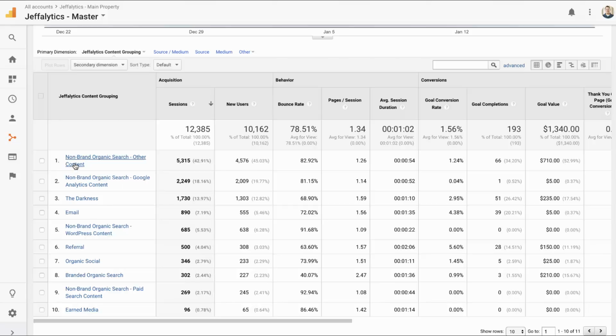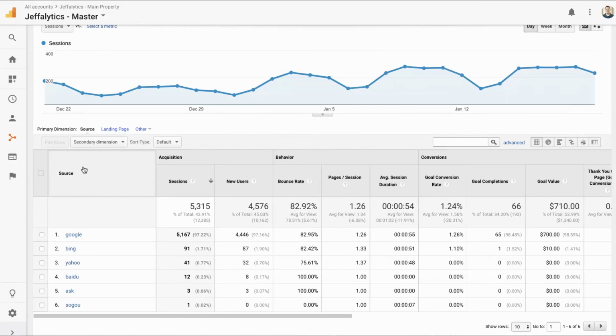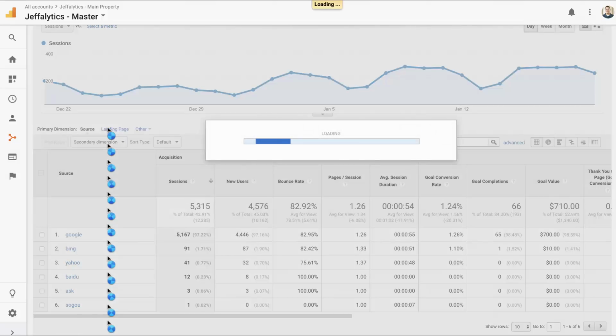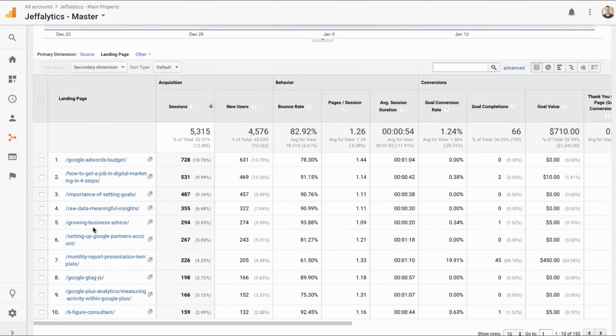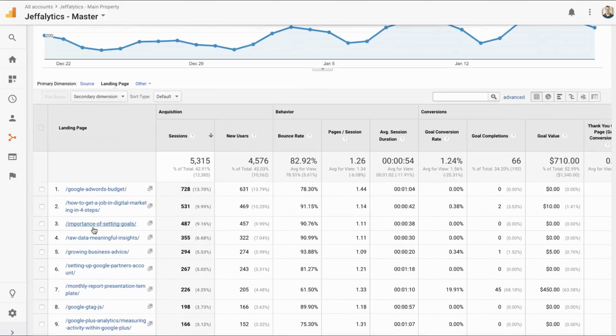It's still non-brand organic search, and it's still the majority is these other content, but now we can at least see what's happening here. And not only that, if we wanted to, we could drill down and we can see which search engine's driving. As you can see here, mostly Google, but then we can look at the landing page and we can see how do we further improve this grouping. Notice here that we have an AdWords article that's not showing up in the PPC, it's showing up in the other group. We have something about digital marketing and getting goals, raw data. We have stuff that's actually about analytics that's showing up in our other thing as well. And so what I'm noticing here is that there's some opportunities for us to continue to improve our process.